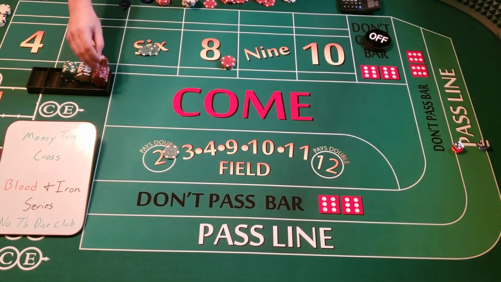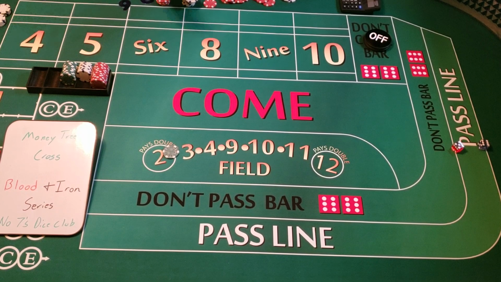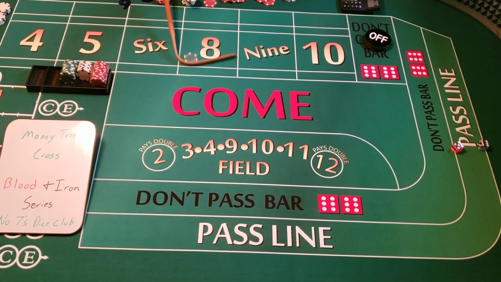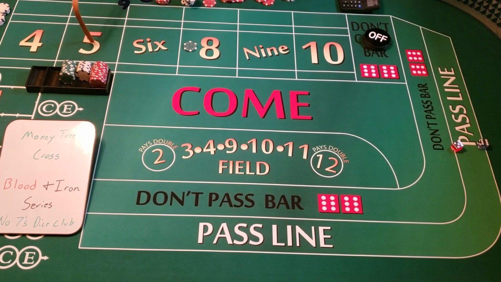So I wanted to give something where you guys can have a good starting point, and then you guys can also make your own strategy with this. So that way you guys can customize it. Totally up to you. I mean, I've seen people play the uptown side where they do 6, 8, 9, and 10, and they leave the 4 and 5 because they shoot higher numbers in this range.